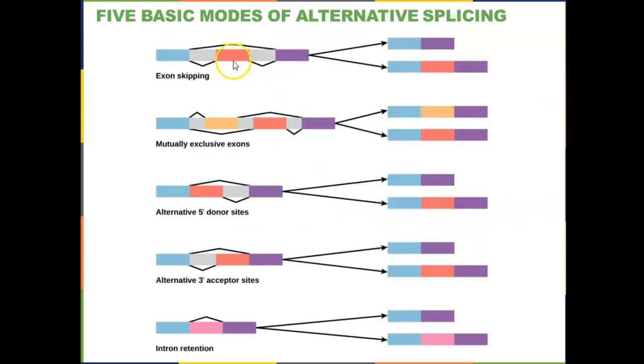So here's some extended examples right here. For a given sequence of exons and introns, gray for introns, colored for exons right here, we could express just the first and the last one, and everything else gets cut out as an intron in some cell, including this that we're calling an exon in a different cell. So in this cell, whatever cell this is in your body, the red region is recognized as an intron, cut out and left inside the nucleus. And this is all that's produced. This is the messenger RNA and therefore the final protein.